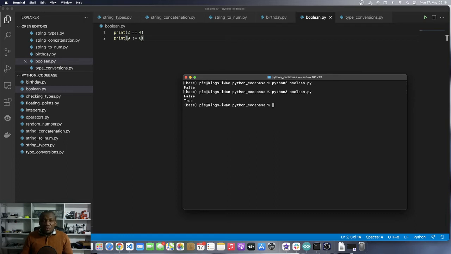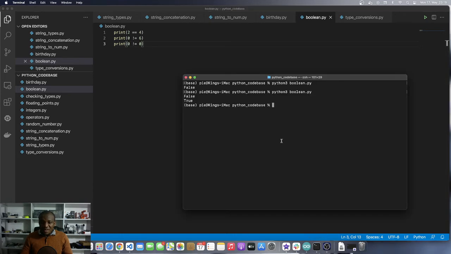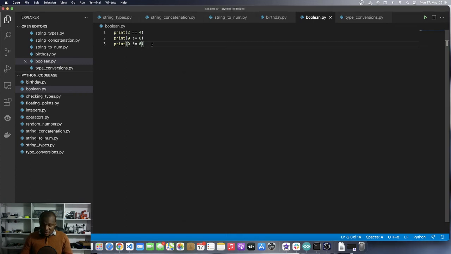So what happens if I change this to 0 is not equal to 0? That becomes false, right? Because 0 is equal to 0. I'll run this, and you can see that it's false for the third statement. Okay, let's see something.